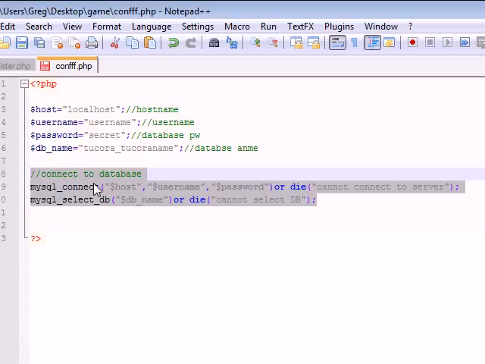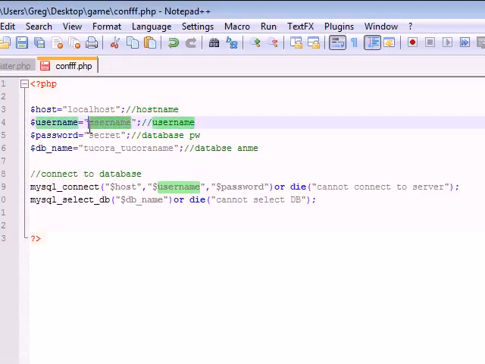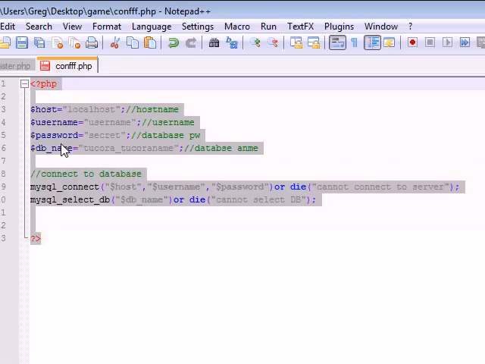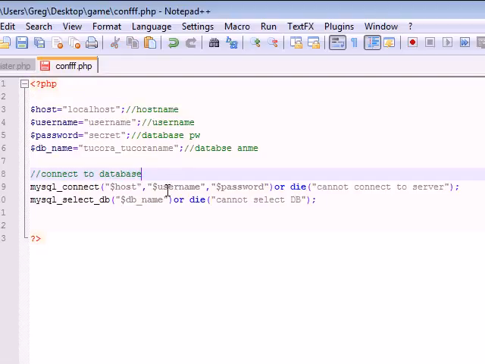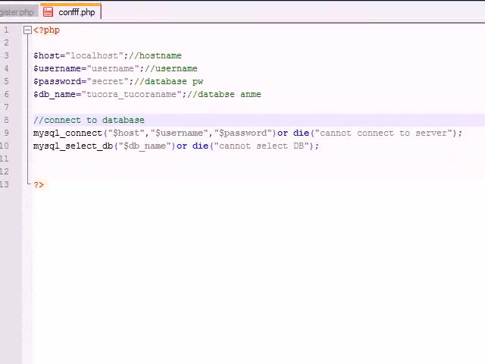The only thing that you need to change, again, just go get this whole file and just copy it right on your site. The only thing that you guys need to change is whatever username you're using, whatever password you're using, and whatever you named your database. Other than that, you guys can just copy this code and paste it right into your game. That's how easy I'm making it for you guys. So again, once you have that, and remember what your file name is, because we're going to be using it a lot. Once you have your database, the next thing we're going to want to do is add some tables in there.